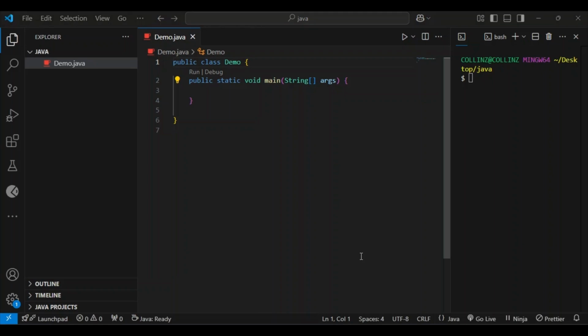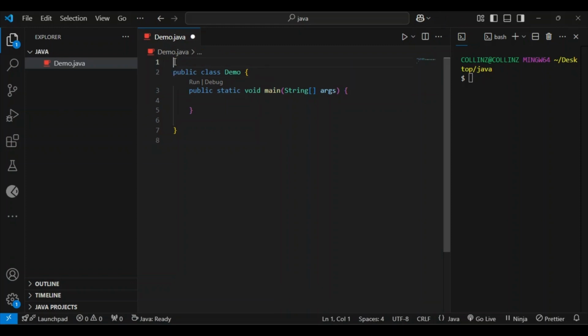So welcome back, and in today's video we are going to look at the final keyword in Java, the importance of using the final keyword and what it means. In other programming languages, the final keyword is represented by const. In languages like JavaScript and the C languages, const is the word, but in Java we use the final keyword. So today we are going to see what the final keyword is and the effect it has on variables, classes, and methods.